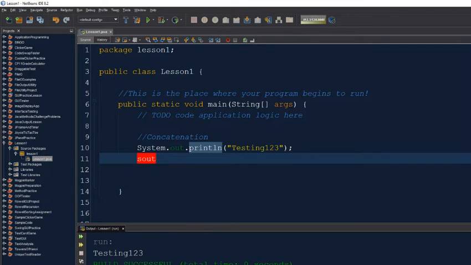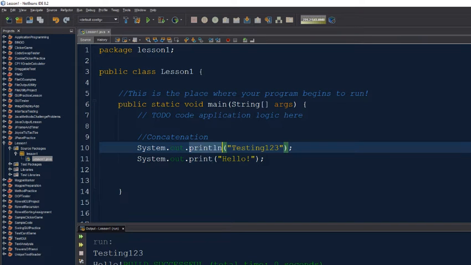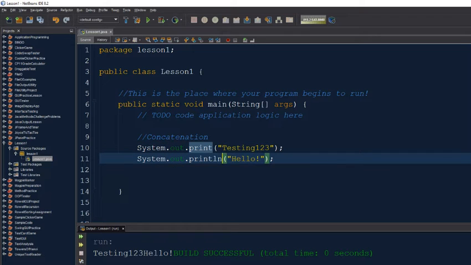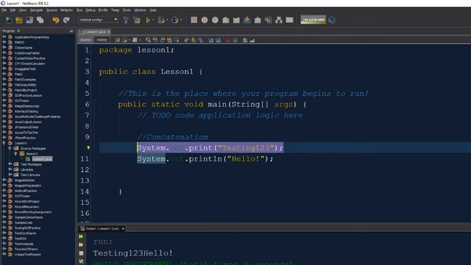If I type sout, S-O-U-T, and then press tab, NetBeans is going to be helpful and automatically populate that with a string ready to go for us. And I can just type in here, hello, and hello is printed. Remember, print line makes it a new line. If I move it to print, then, well, the line above is on its own line. If I make them both prints, then they're side by side. If I make the bottom one print line, then it will print a line after it's done, but it's still on the same line as the one before it.